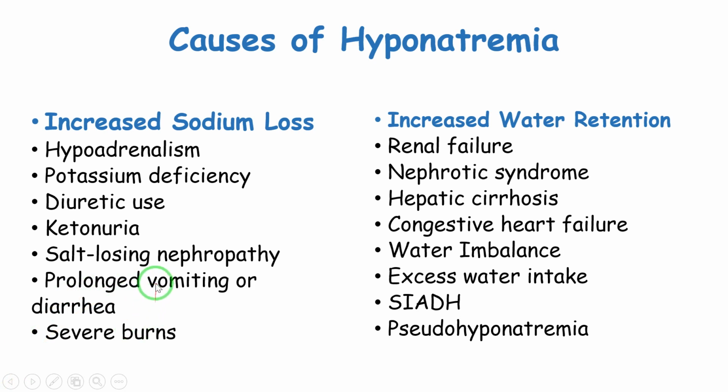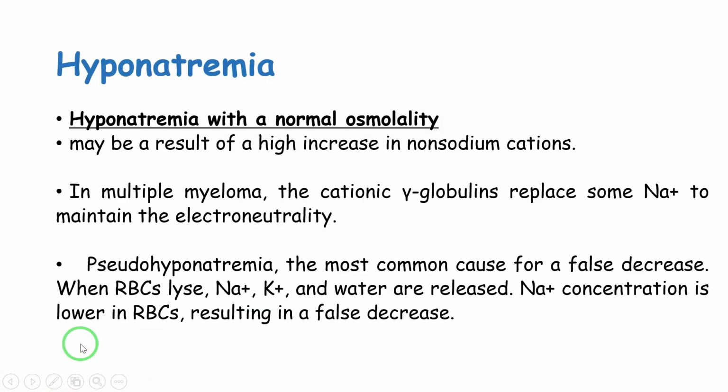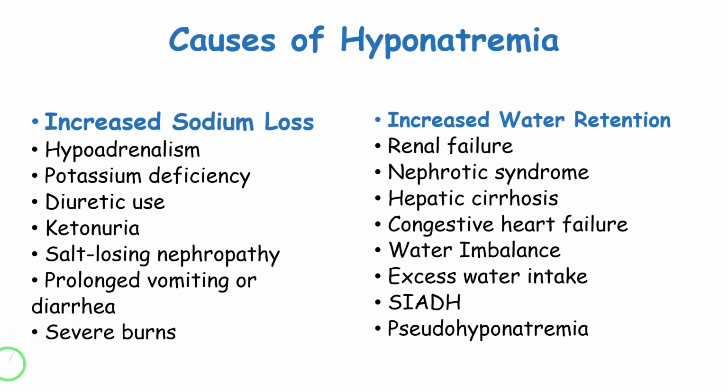from other systems, because if the sodium is lost in the vomitus or in the stool in excessive amounts, in case of vomiting or diarrhea, in this condition the urine sodium will be less than 20 millimole per day. In case of severe burn, this will lead to an increase in the amount of sodium that is lost from the skin.